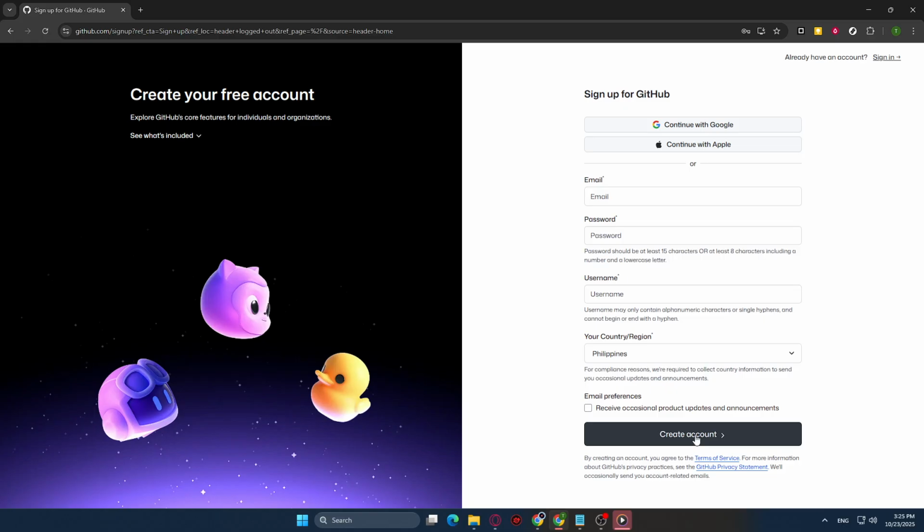With your account now set up, you can start exploring the numerous repositories, contribute to open source projects, or even begin hosting your own project. The possibilities are vast, and GitHub's intuitive interface should make your journey in version control and collaboration smooth and efficient. Whether you're a beginner or revisiting an existing account, I hope this walkthrough has clarified the sign-up process for you. Consider exploring GitHub's educational resources and community discussions to further your understanding and make the most of your new account.